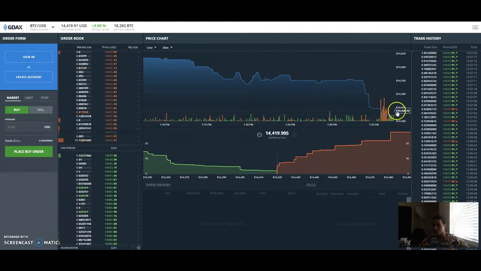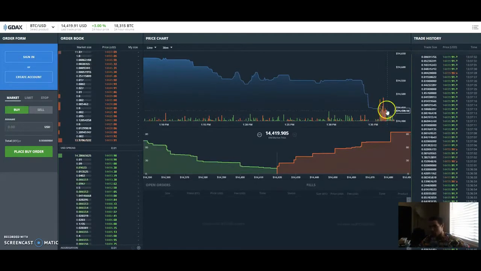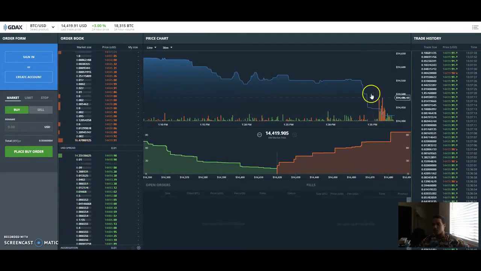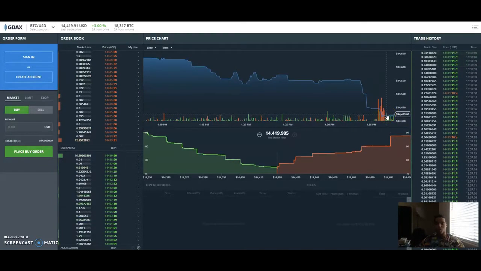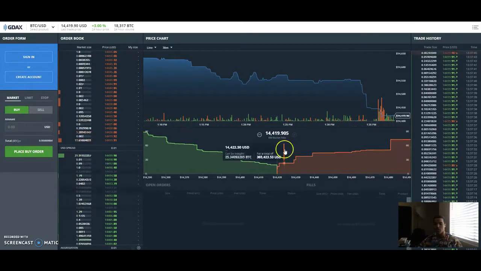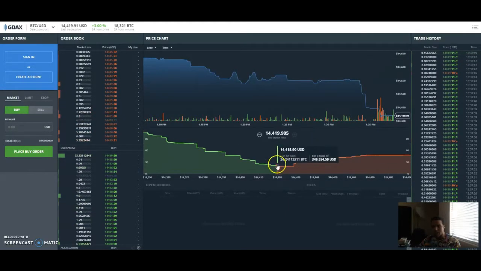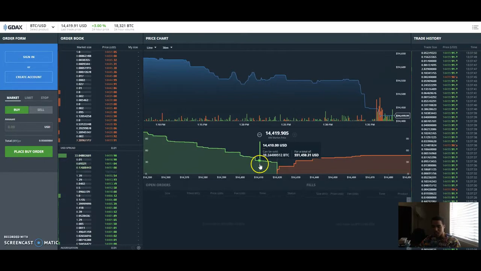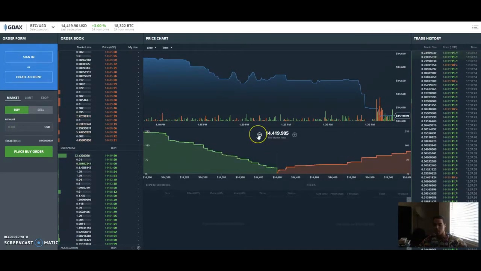And so what's cool about this price chart, it also shows you what sales were happening at the time. So here we can see this huge dip in price. Well, not huge in terms of Bitcoin, but this significant drop in price that's been happening in the last couple minutes. They show you right here, look, there's all these sale orders, and that is kind of the reason why it's continuing to trend downwards. But once we got to this bottom level, of course, people are now hitting their buy price. So now we're seeing more buy orders come back. And so my initial interpretation of this graph is that it's probably not going to dip any lower than maybe 14,410 before it starts fighting its way back upwards and reaching kind of an equilibrium.